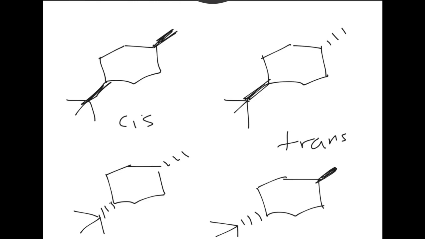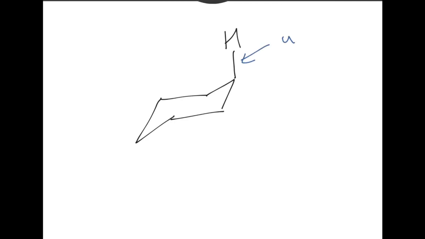Now I want to show you real quick the start of how you go from these skeletal structures to drawing a chair. I'm going to leave you on that to stew about, and then we'll pick that up on Monday. So if you have a chair, I like to think about this axial hydrogen here. I like to say that it's up and corresponds to a wedge on the skeletal structure. And that makes sense. Wedges are up. Clearly, this hydrogen is pointing straight up on this ring.